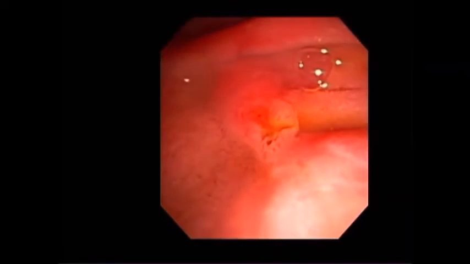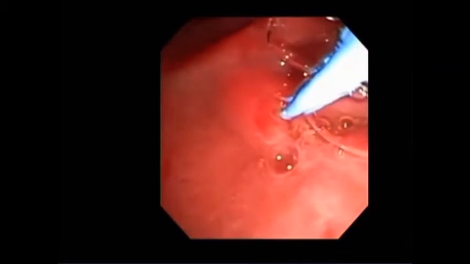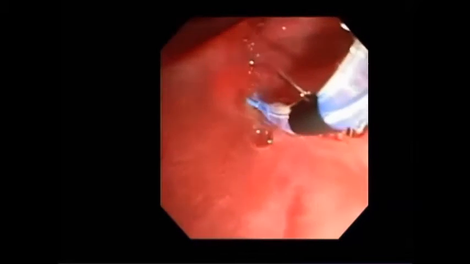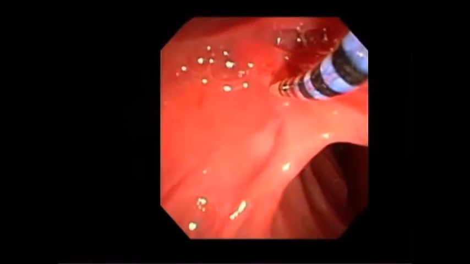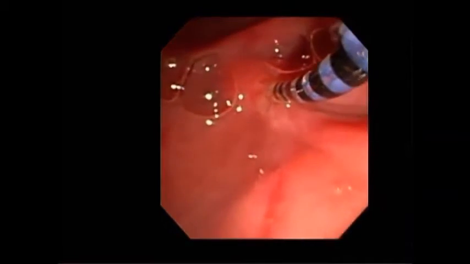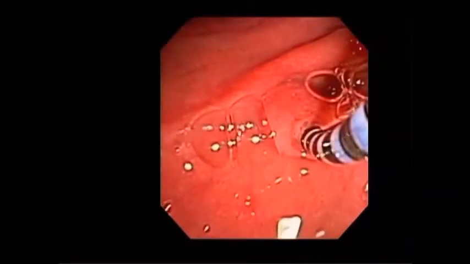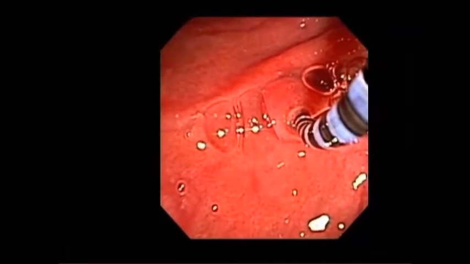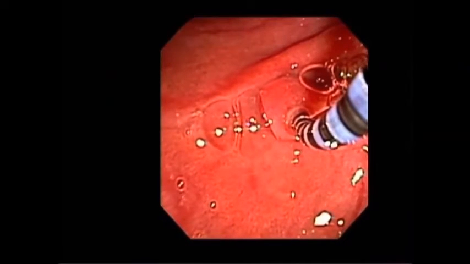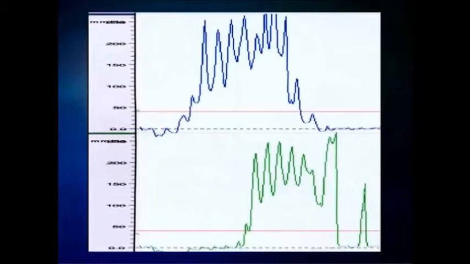In this case, you can see a very small papillary orifice. In order to first identify the anatomy, a small amount of contrast is injected to opacify the main pancreatic duct. Here, a manometry cannula is inserted initially into the biliary orifice and then into the pancreatic orifice. The manometry cannula is then carefully withdrawn and pressures are measured, at first the proximal and then the distal sensors on the cannula. Pressure readouts both from the proximal and distal sensors show readings greater than 40 millimeters of mercury.